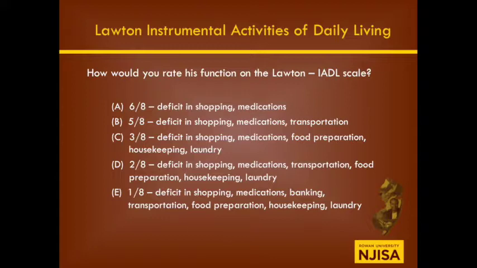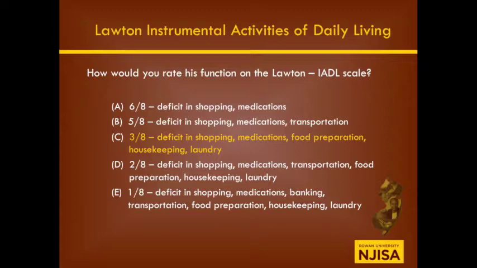So how would you rate this gentleman on the Lawton IADL scale? He scores a 3 out of 8 because he has deficits in shopping. He has to ask his son for a car ride to get to the store. Medications, his son lays out the pill box for him. Food prep, housekeeping, and laundry, which he never did anyway. So the scoring there is not as severe, should we say, as if he had more deficits in his ADLs. Because like I said, he never did some of those things himself, so you can't really penalize him for not being able to do them now.